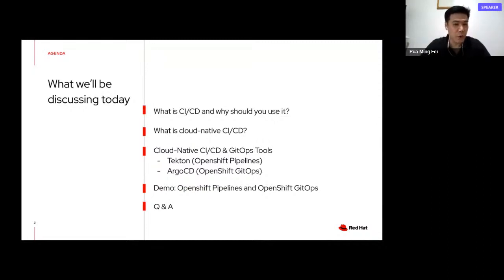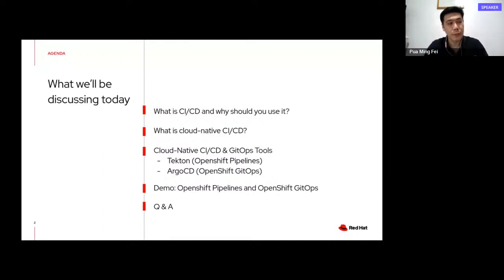Here is the agenda that we want to cover for our topic today. Basically, we want to discover what CI/CD is. If some of the audience here does not know what CI/CD is, we'll discuss that, and then we want to zoom down to cloud native CI/CD, which is a different variant of CI/CD with a nature of serverless and containerized and so on. And then we will go through two discussions.